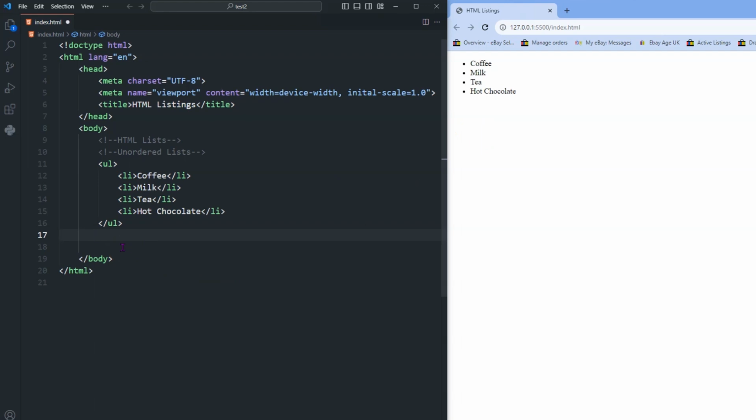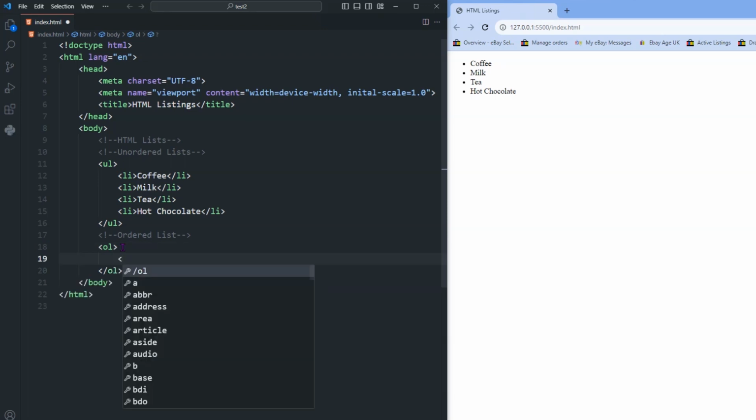So let's crack on and create an ordered list. So for an ordered list we use the OL tag, and in its content we list as we did before.